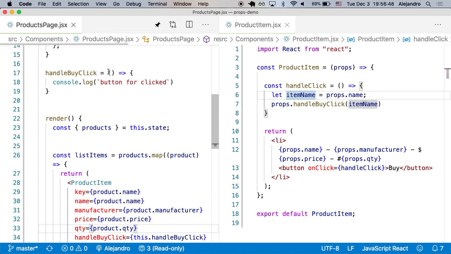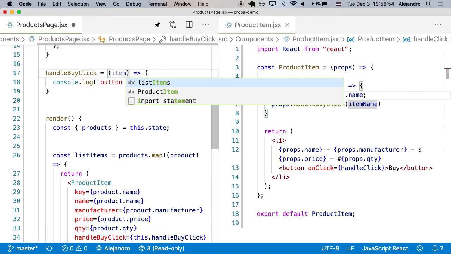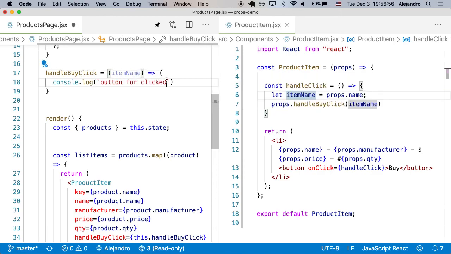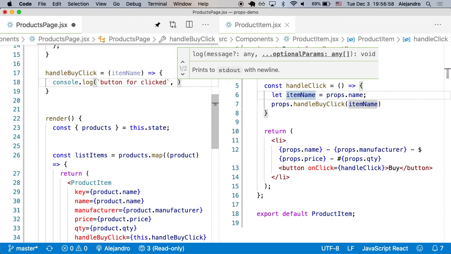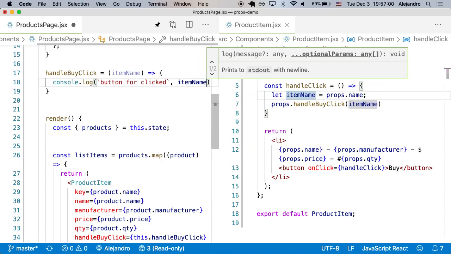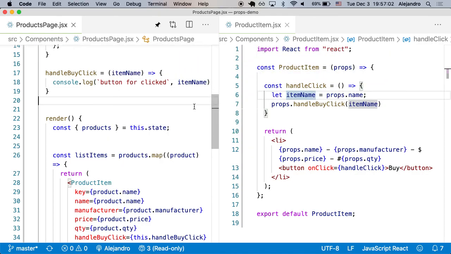Now our handleBuyClick will have the itemName, and if we console log button was clicked, itemName, we sort of get back to what we saw earlier when the function lived in the child.